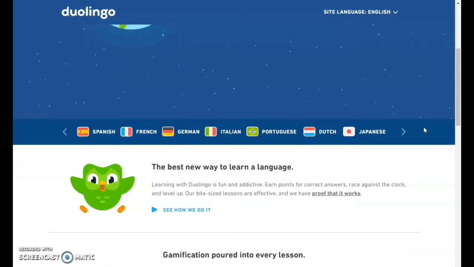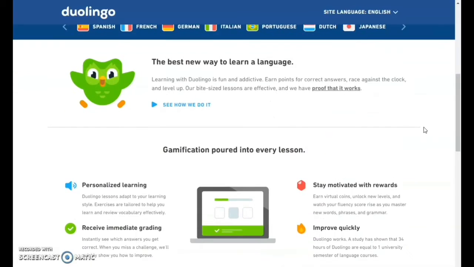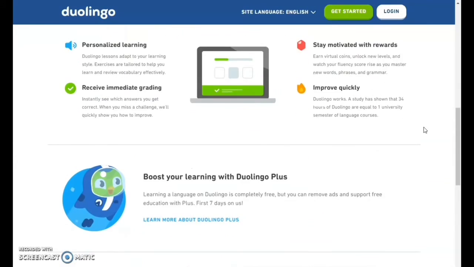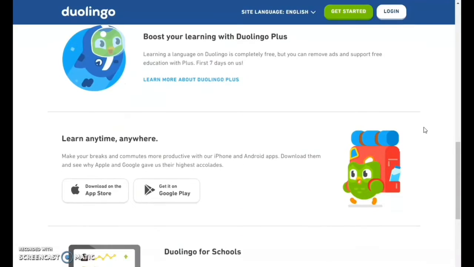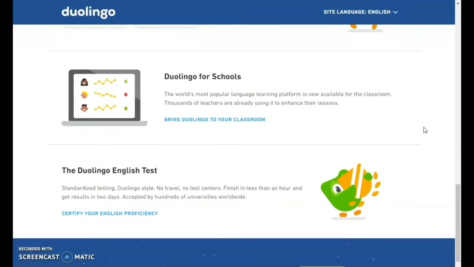Today, just a quick tutorial, an introduction on Duolingo. Duolingo is a website and app that helps you learn a new language. I know a lot of people come by asking, what do you all recommend on how to learn a new language? A lot of the times books just don't work. Maybe DVDs and CDs don't work. So this is a nice alternative, a resource that I always recommend personally.